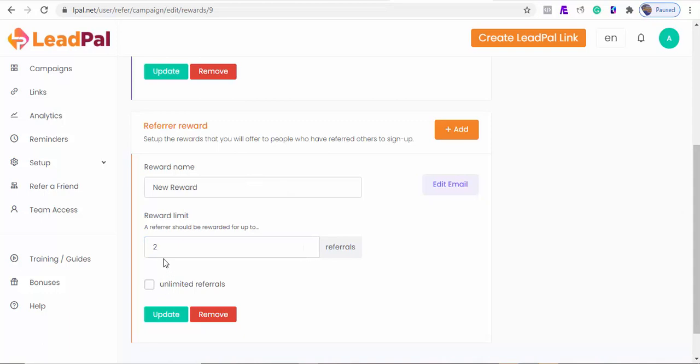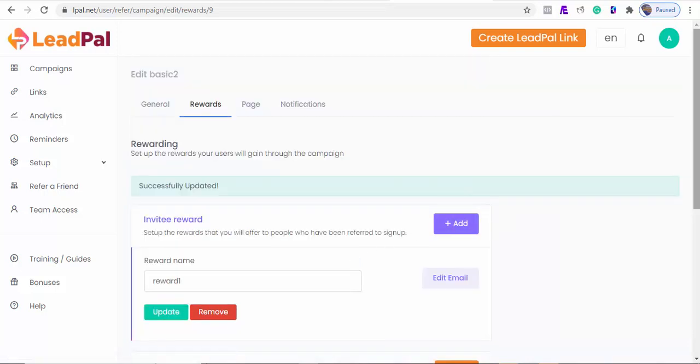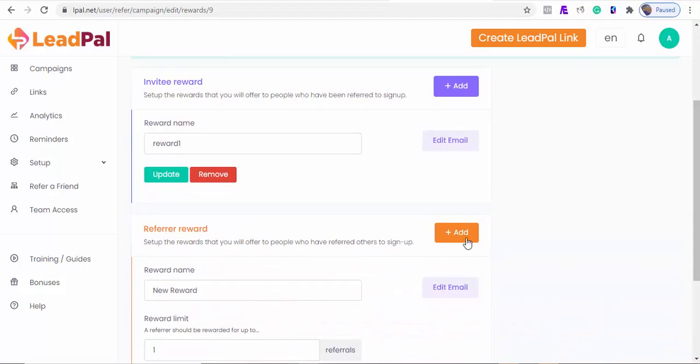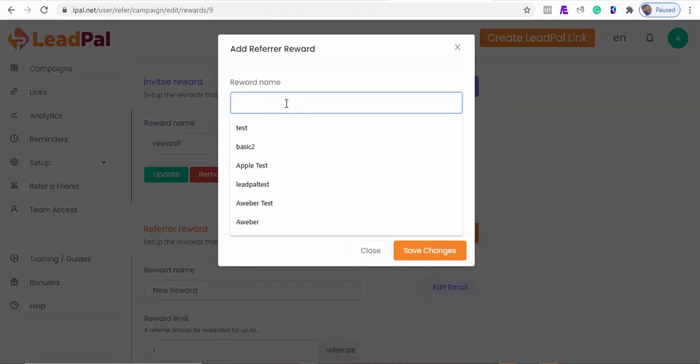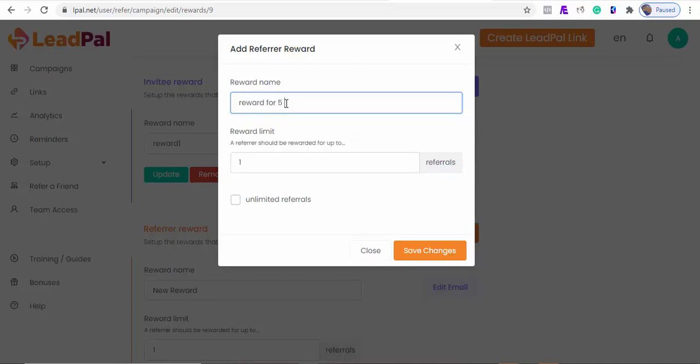Let's assume that we want to set it up whereby if they refer just one person, they will get the reward we'll be uploading here. And I can also add another reward, where if they invite up to 5 participants, they will unlock another reward, say a free membership access for 1 month.